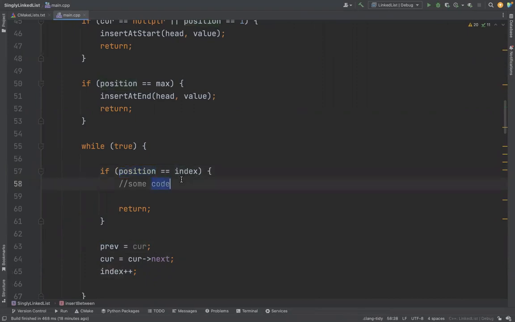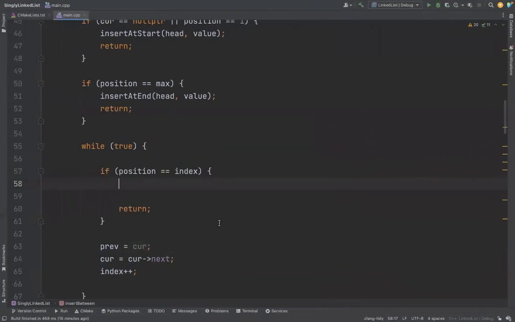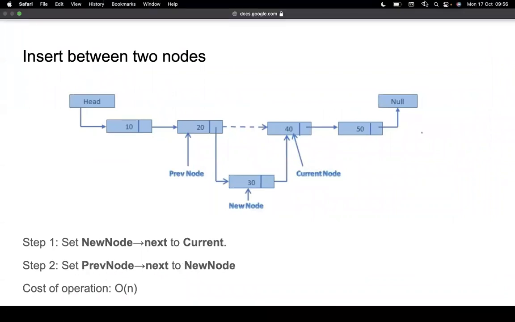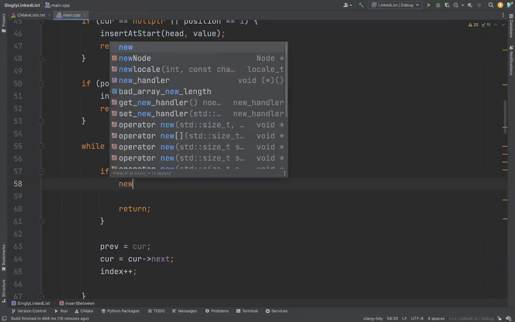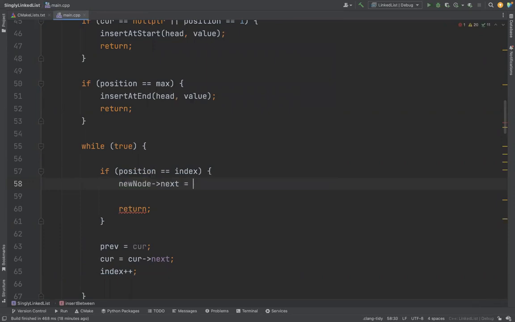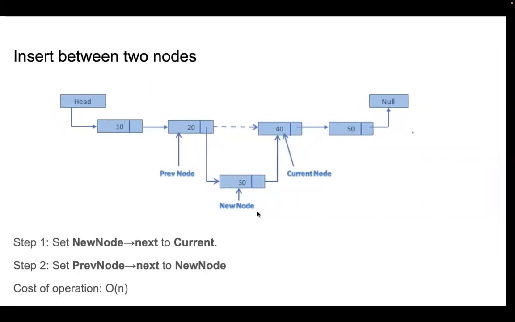So then we're going to write the code. Okay, so now our previous PTR is 20, as I explained right now here, and then current node is 40. So let's write this implementation. So step 1, what's step 1? Step 1 is new node next is equals to current. This one, yeah, we're kind of linking new node next, so its next PTR to the current 40. And then we're going to update this link, as I've explained.